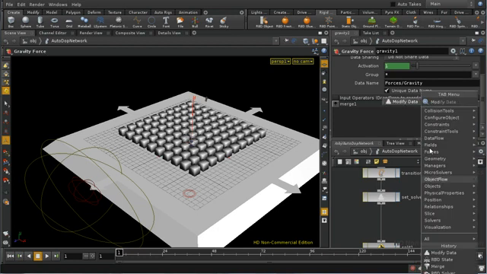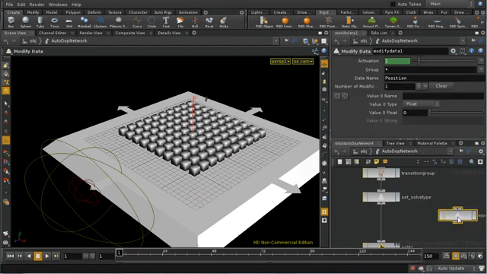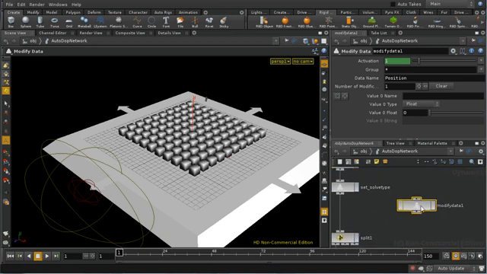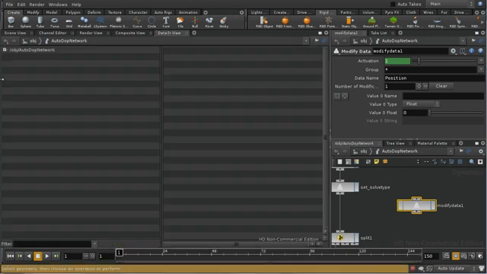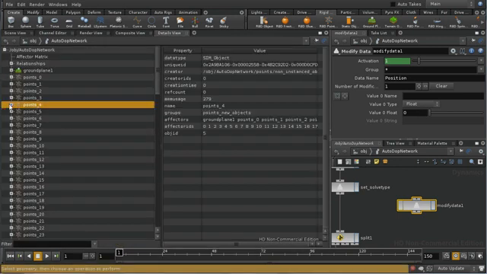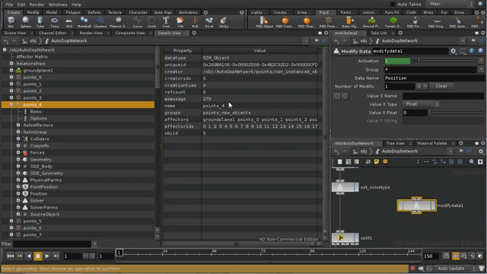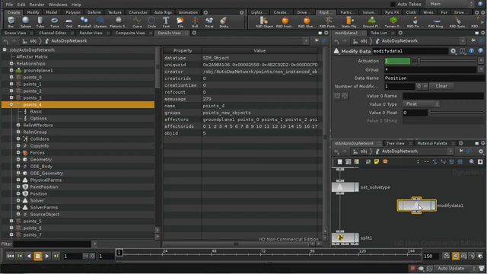We could either use a modify data node to operate on the velocity directly, but this sometimes doesn't work because occasionally within the details view within the data here you have parameters that are read-only, and modify data can get confused by that or not operate correctly.